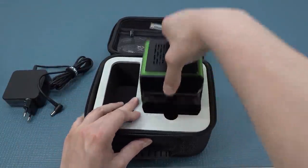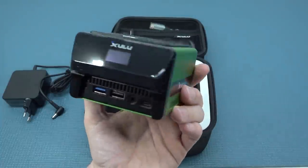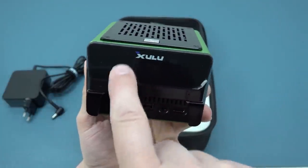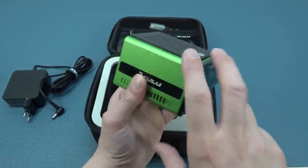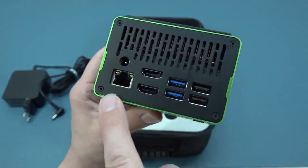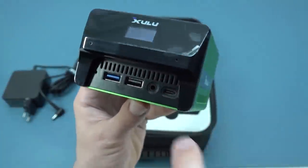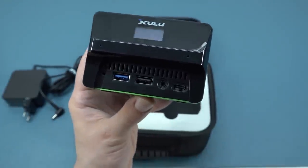Then in here we have the system itself with some pretty cool features. It comes in different colors and one of them is green, of course, what you see over here. It comes with a tiny display at the front and the overall construction is quite genius. I've already seen some things. Overall, we're going to get 4 USB ports at the back, 2 HDMI out, RJ45 at the back and the input for the power supply. At the front, we're going to get an audio jack, Type-C and 2 USB ports.